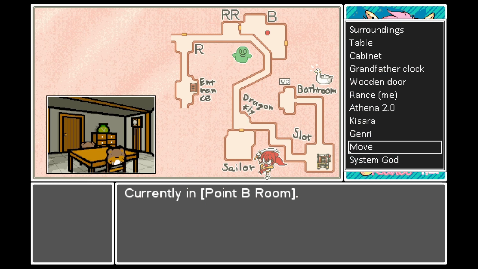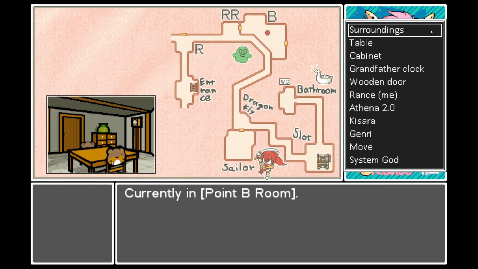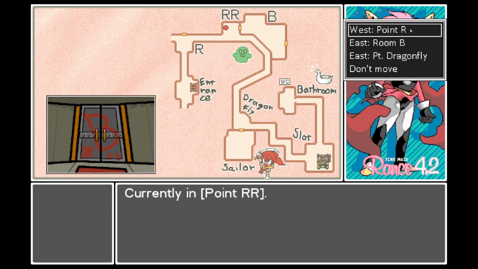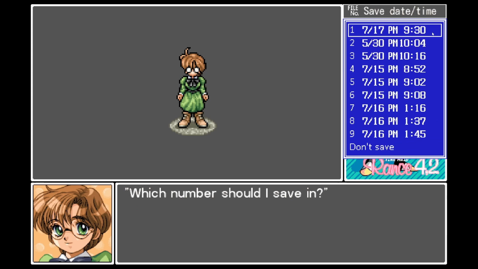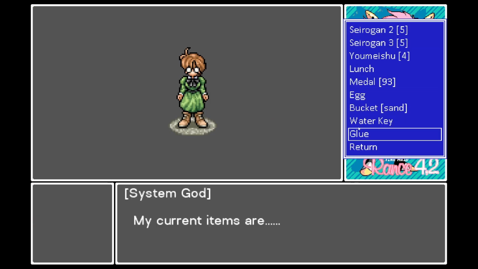Yes. In that case, we cannot go east, we are going west. And we are going to point R. At point R we are saving. Actually, System God, can you explain the water key?